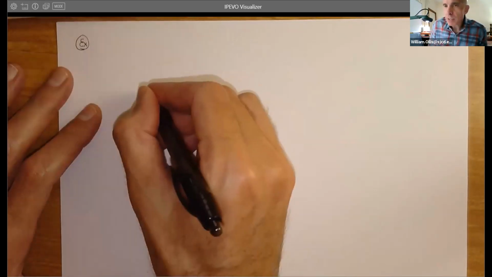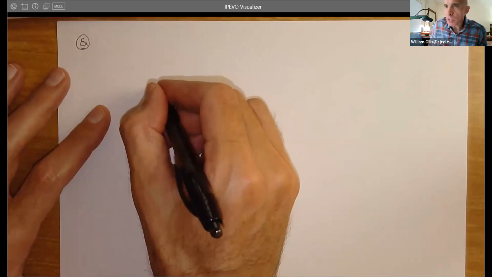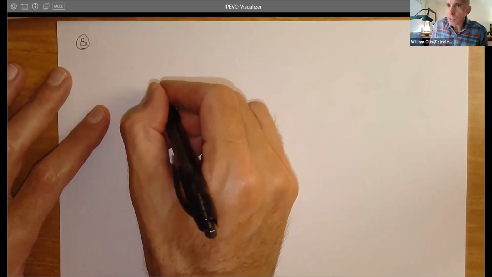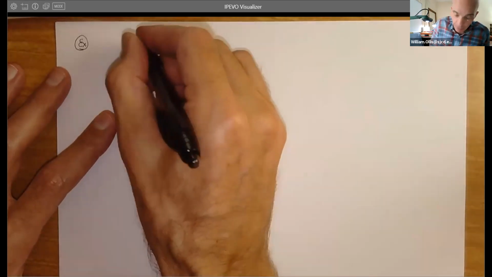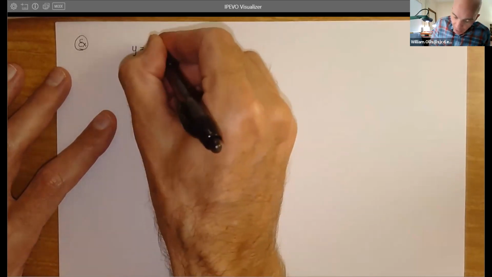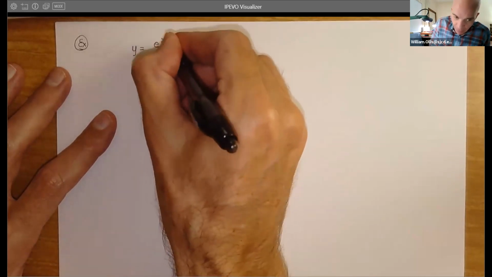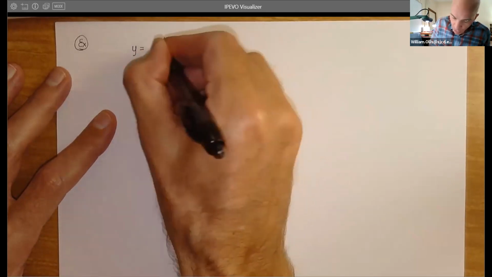When you take Calculus 1, you will actually, at the end of the course, study the hyperbolic functions, which will be very fascinating functions that mimic the standard trig functions. And here's what we have. We have y, this is actually the hyperbolic sine, e to the x minus e to the negative x divided by 2.